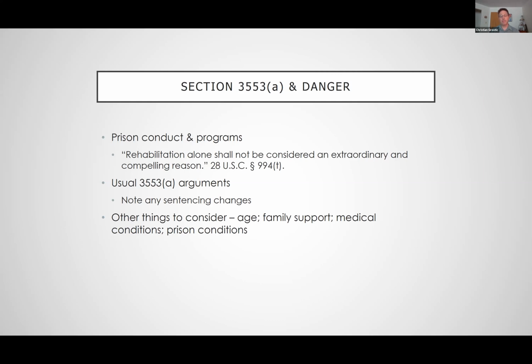In addition to rehabilitation, obviously you want to note any changes in the sentencing guidelines, even if the court doesn't think they constitute extraordinary and compelling reasons on their own, they might help in this analysis. And then everything else in a normal 3553A analysis, the things that have changed since the original sentencing, I think are particularly useful to highlight, right? Because you don't have to tell the court, hey, you were wrong last time. You have to tell them, look at all these things that are different and have changed the analysis.